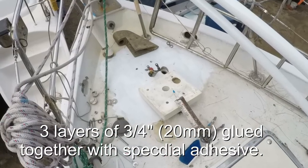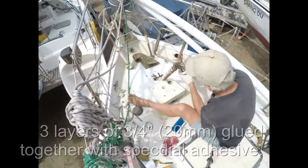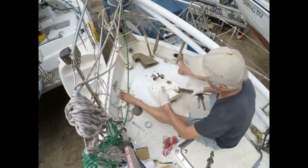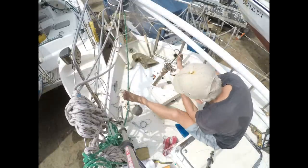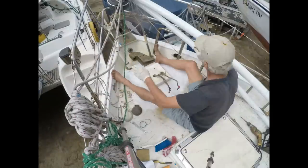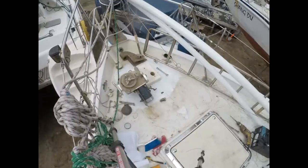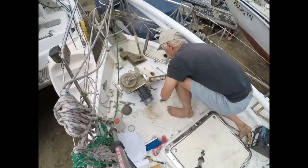This two and a quarter inch high mounting block will bring the gypsy high enough so it'll be equal with the height of the bow roller, so the chain links will have full contact inside of the gypsy. No caulk or sealant that I know of sticks very well to polyethylene. But butyl in a caulking gun tube does a pretty darn good job of sealing that mounting block to the deck, especially when bolted down. I'll also be using butyl to seal the bottom of the windlass to the mounting block.